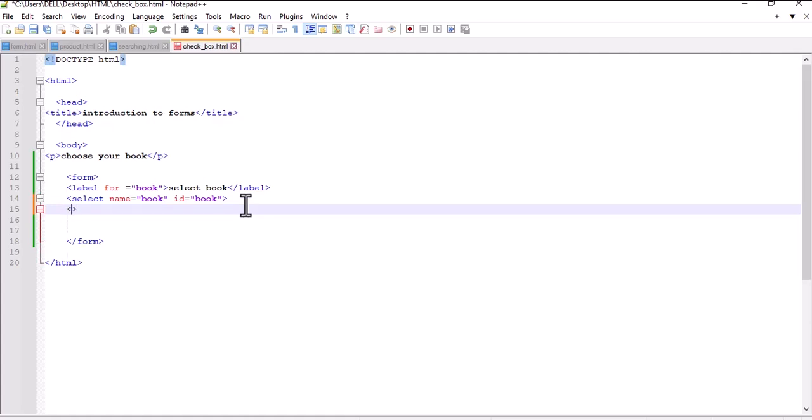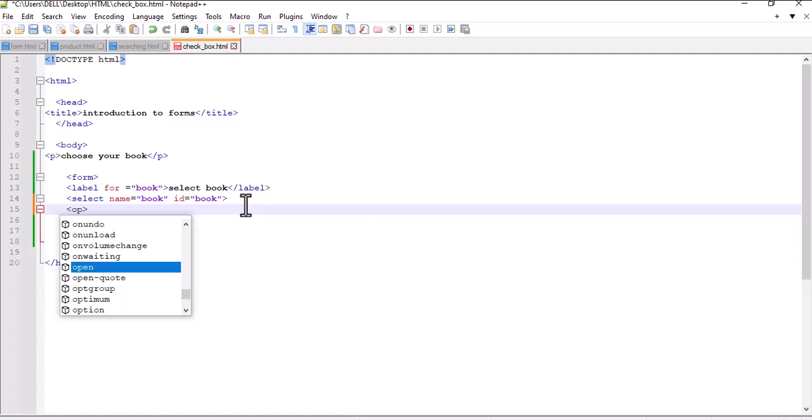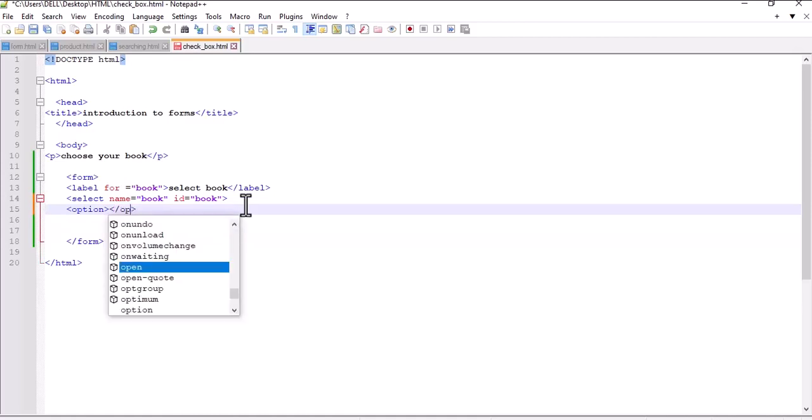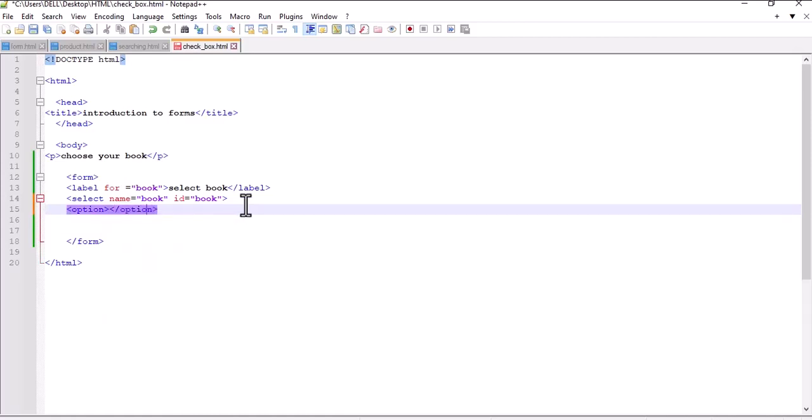Option, option, option. The first option is the option value. We will use the value. Which value is to be passed to the drop down list?